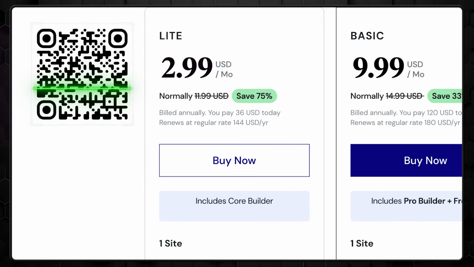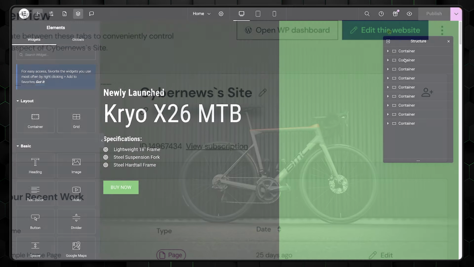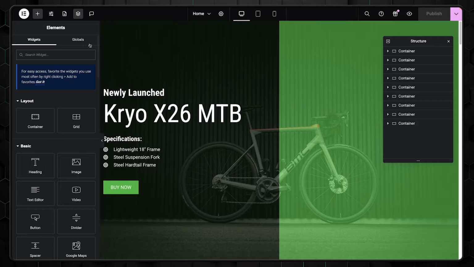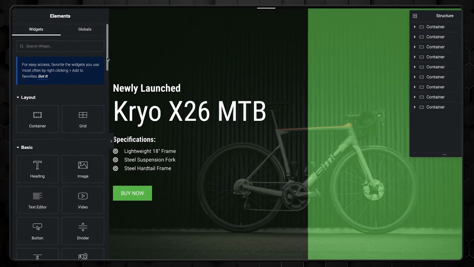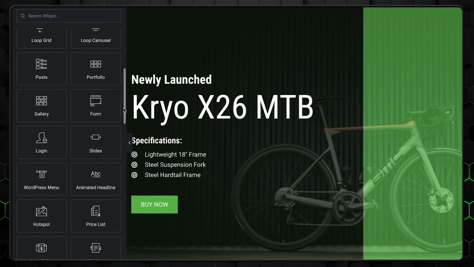From the dashboard, we can either go to WordPress admin or jump directly to the Elementor editor. Click here to go to Elementor edit. You should see this window in front of you. I'm going to be using Elementor Pro, but the navigation will be similar to the free version as well. On the left, you'll see the main menu displaying the selection of elements. This is where most of your work will take place.